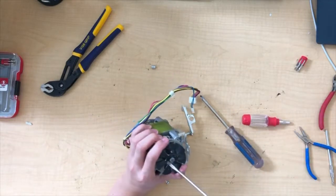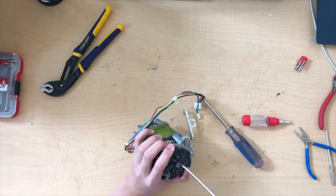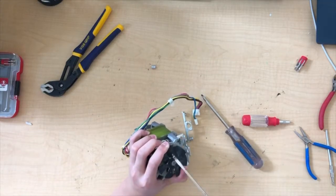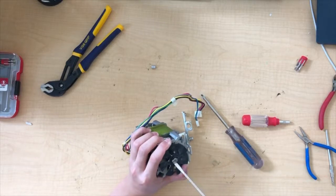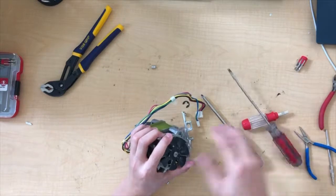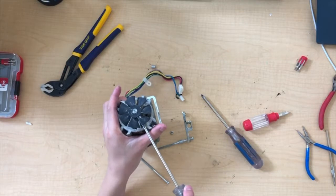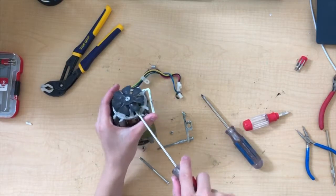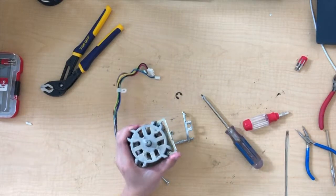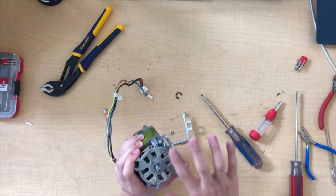Hang on. Okay, got that off. Kind of a bracket. So old, just kind of stuck there. Okay, got it. It flew somewhere out of the studio. Man, there's so much dust in that thing.